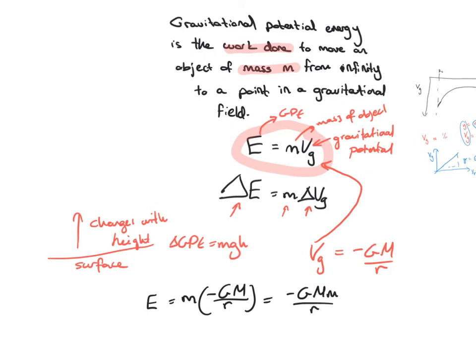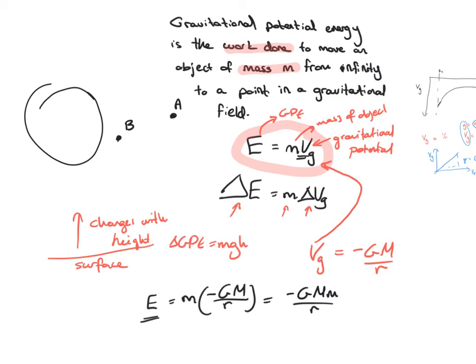Now, a very common mistake is that people in exams always confuse gravitational potential energy with gravitational potential. So be very, very careful when you are picking the equation that you really know which one you are picking up, because they don't give you the words of what each symbol stands for, but they do give you the symbols.